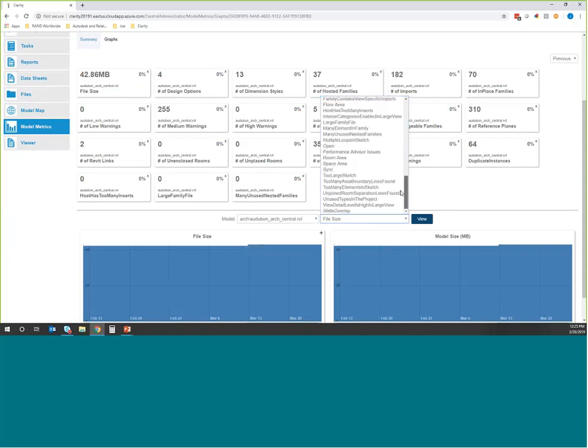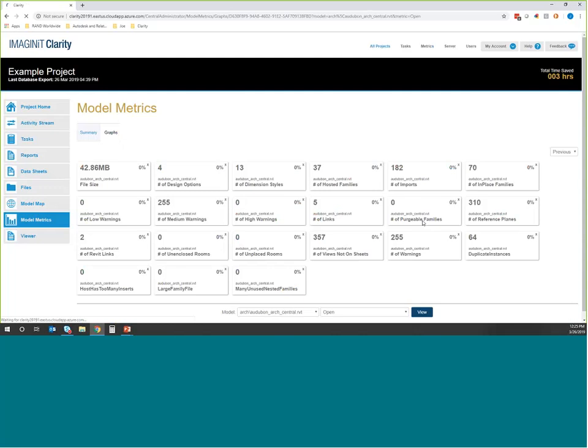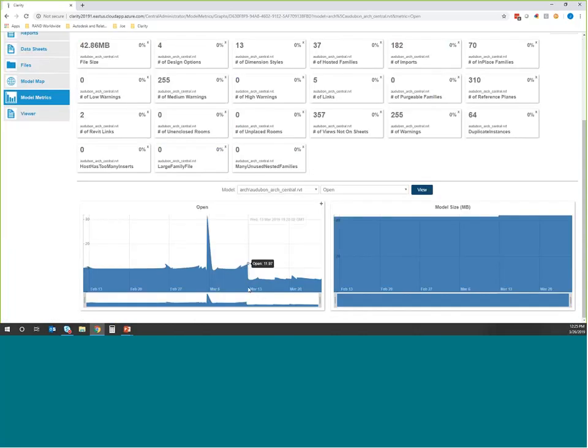If we look at my file open time, grab that from this list, hit the view button, and see, well, something happened here in the middle of March where we did something to allow the file to open up in 5-6 seconds instead of, we'll say, 10 or 11 seconds. So a little bit of model maintenance. Somewhere back in early March, there's a blip. Maybe somebody tried to open up the file across a VPN connection. Who knows what happened? However, it's a one-time blip. Everything else has been 10 seconds or less, and now recently 6 seconds or less.